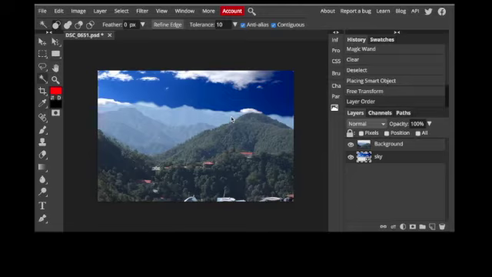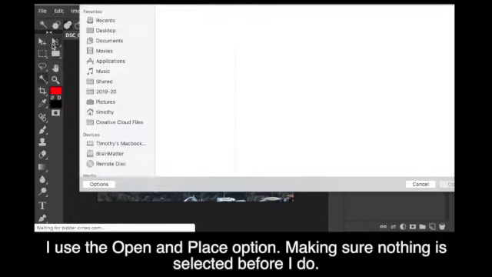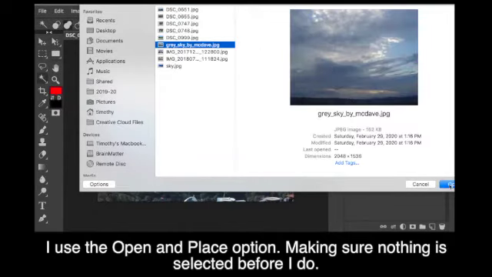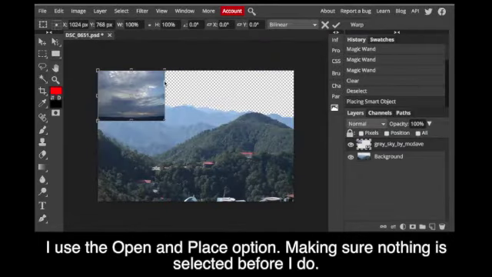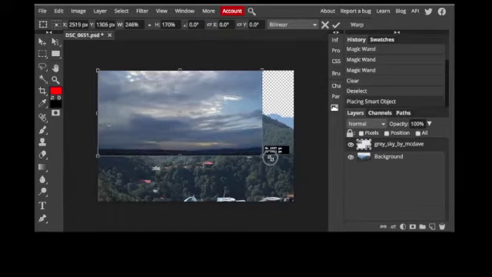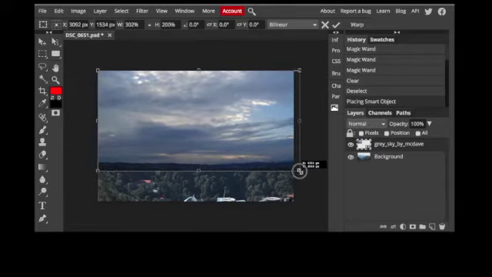When I rearrange the layers and I've got that sky back there, it's too bright for the scene. It doesn't work right. So I'm going to actually get rid of that. I'm going to find myself another sky. I'll try this one. I'll drag that out. Then I'll reorder the layers to put it behind the mountain scene.